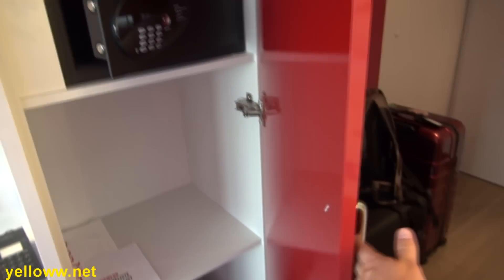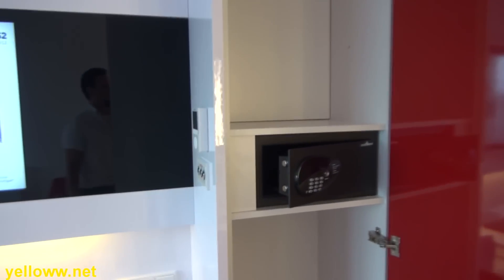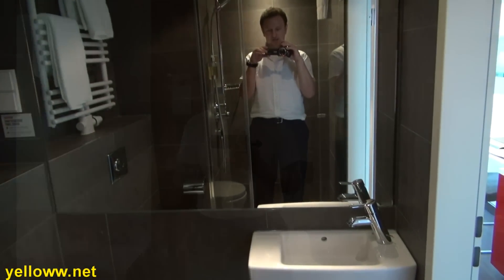There is a small closet just to the left of the sink and back by the desk. Over by the front door is the bathroom. The bathroom is a pretty small bathroom, but it has a nice stand-up shower with a rain head, a heater bar to keep your towels warm in the winter, a small toilet, and then the smallest sink in the world for a bathroom.